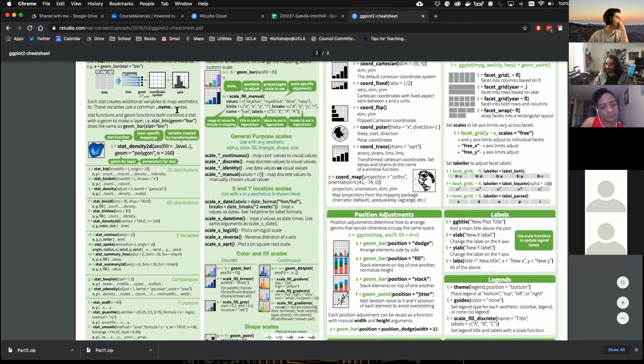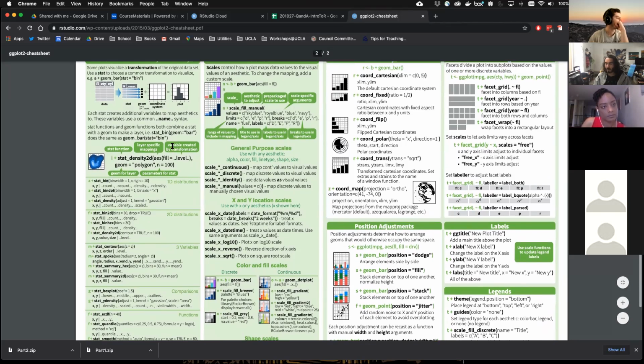There was also a question about how to modify the axes. And the way to do that is by using the scale X or scale Y. So here they have an asterisk here. You can use either X or Y aesthetics for these different scale functions, and you can modulate the variables in a variety of ways using these scale functions.